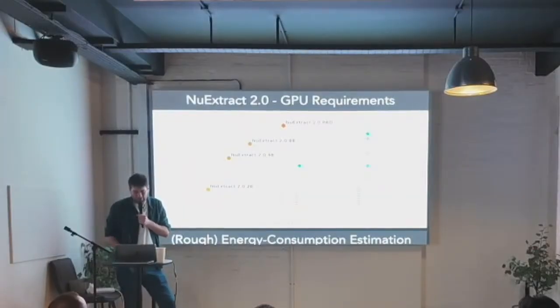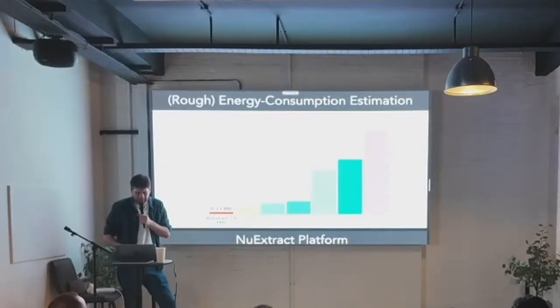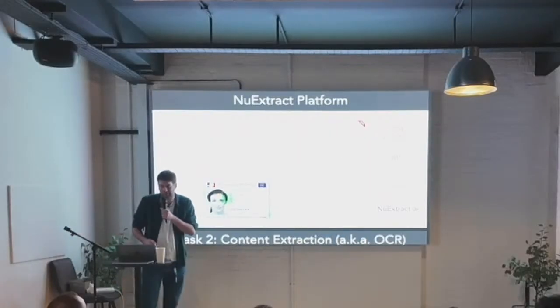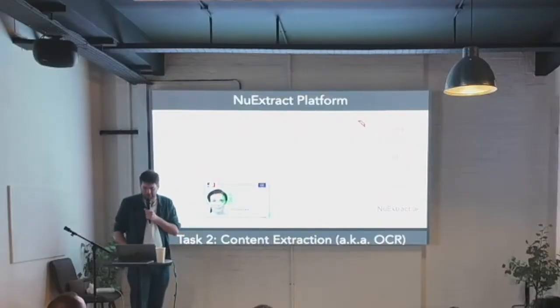And yeah, actually, okay, that's what I talk about here. That's the NuExtract 2.0 generation. By the way, we have a 3.0 that is coming in the following weeks. And these are the open source ones. That's a Pro one, and that's the kind of GPU you need. So L40S, or A100 or H100 is completely enough to run it, whereas this guy requires a lot. And of course, energy consumption is a massive difference as well, although not as big as the size because they're pretty good at doing mixture of experts. So it needs a lot of GPU, but to run it's a bit cheaper. And we are going there as well, actually.